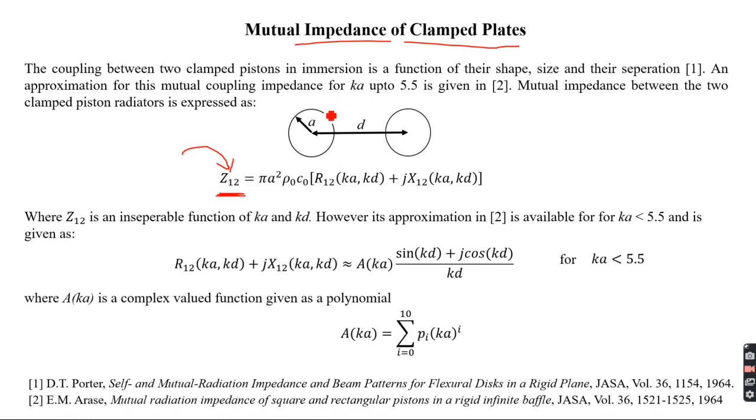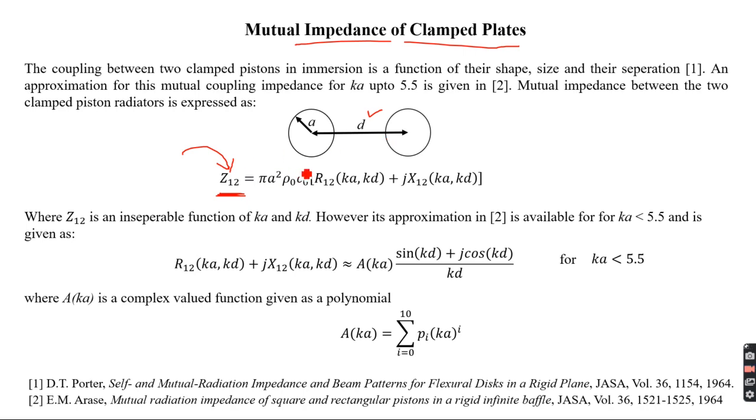As you can see, if you have two clamped piston radiators separated by a pitch of, let's say, distance d, and both cells have the same geometry. Assume that the boundary condition is a clamped plate on a baffle, and the plate is driven with a harmonic signal. So the plates are vibrating, and the distance d is not very large. They're close to each other.